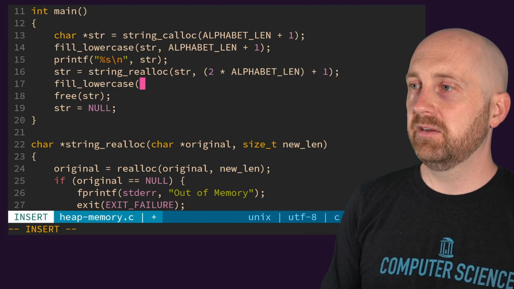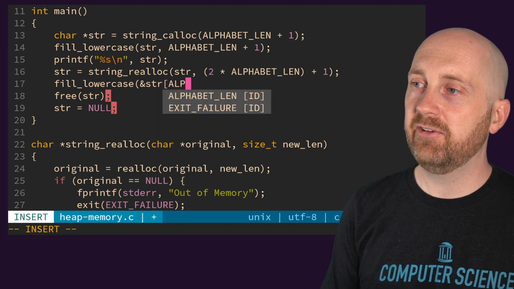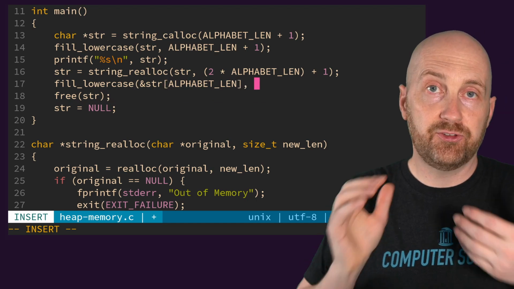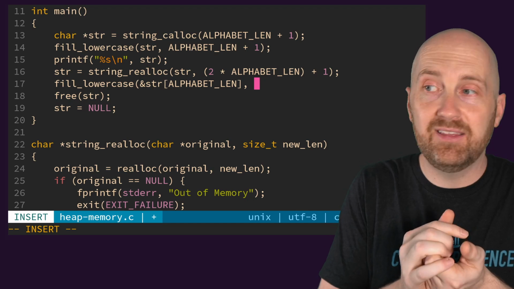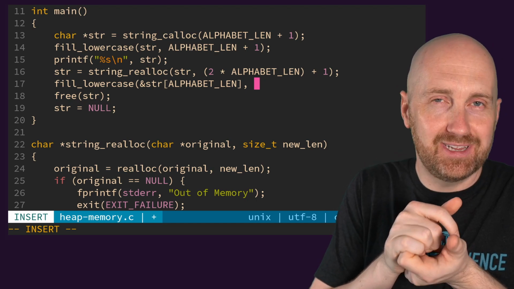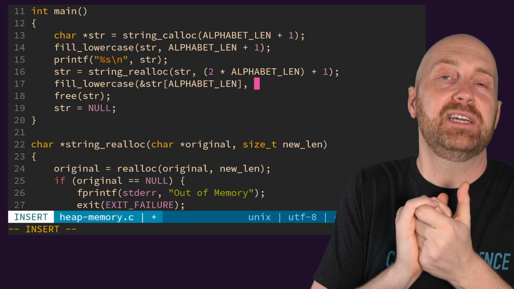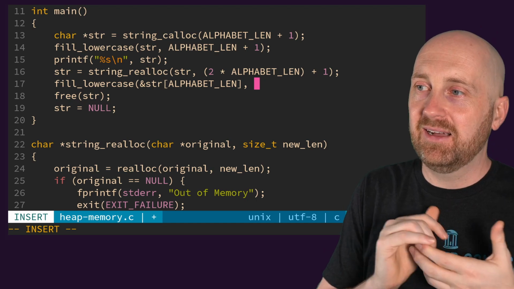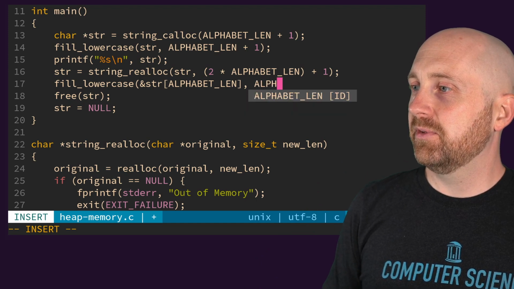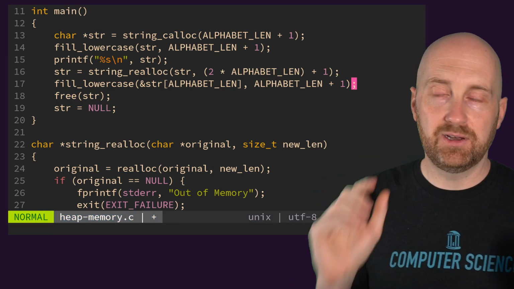So we probably want to give the address of this string at alphabet length, right, which is 26, as the starting point where, hey, this is where I want you to start writing A. This is a memory address. And notice we're able to pass in a pointer to the middle of an array. And that's kind of cool. That's something that you've never been able to do before in Java or any other language like that. So we're actually giving the address of the middle of some array named string that's stored in our heap space. And we're going to say alphabet length plus 1. Right? So we only need to write 27 more characters, A through Z, and then the null terminating character.